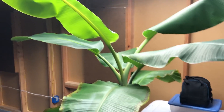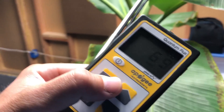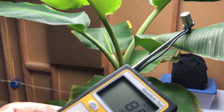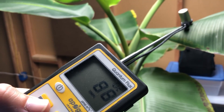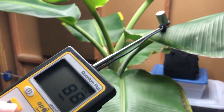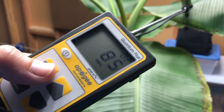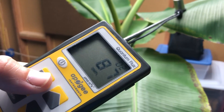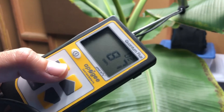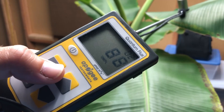So the reason I wanted to do this is because when you have a grow light on something you think it's bright. If you put this light in your ceiling over a plant and you're only getting 2 micromoles at the plant, you might as well just set it next to a windowsill. And in fact the windowsill is probably giving it actually more light even though there's no direct sunlight coming through it.